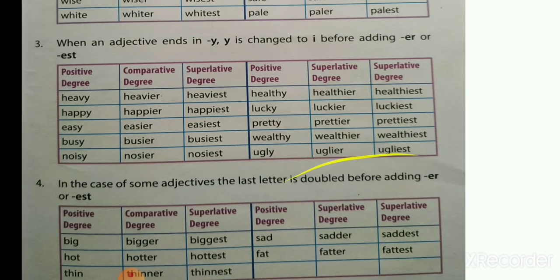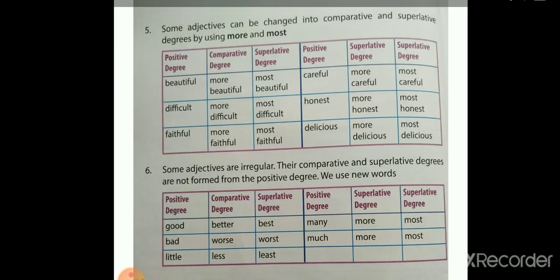more rules we need to follow. Let us look into that also. Some adjectives can be changed into comparative and superlative degrees by using more and most. So those were the words where we observed how to make changes in the letters in between. Now we need to understand how to make the words comparative and superlative. We also have a few other words which cannot be changed. In that case, we need to add something else. So look at this.